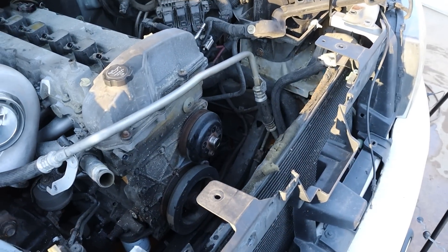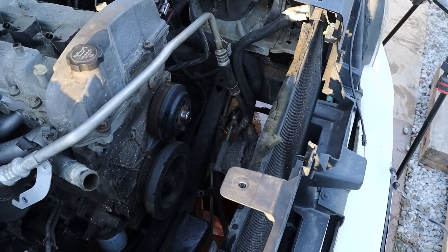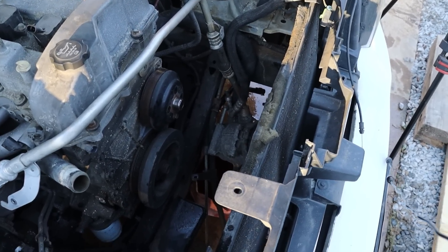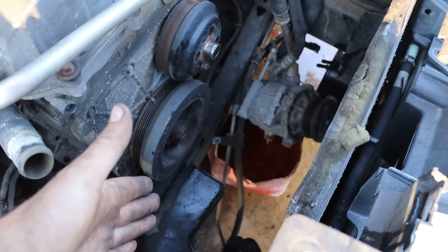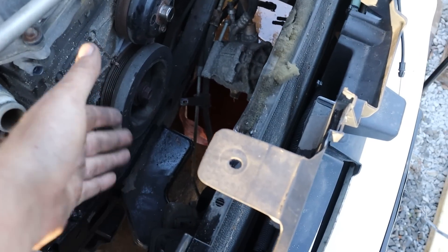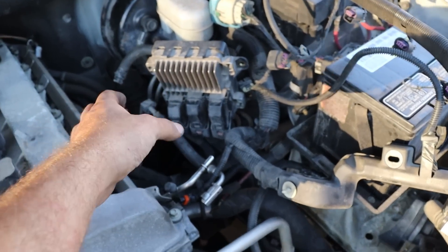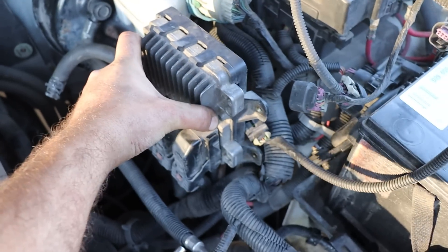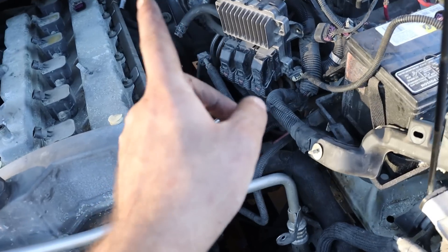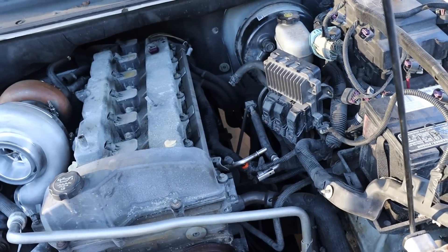As for cooling, once we got the mechanical fan off the front of the engine, we've freed up a ton of room up front — that was something I was a little worried about. We should be able to move the radiator back a little bit with an electric fan and figure out how to get an air-to-air intercooler in there, which is my goal. Additionally, we should be able to just turn the ECU wiring around, make a little bracket, and bolt it to the fender rather than having it bolted to the intake manifold, which is one of my most hated things about the 4200 in its natural environment.